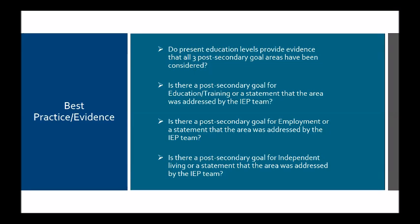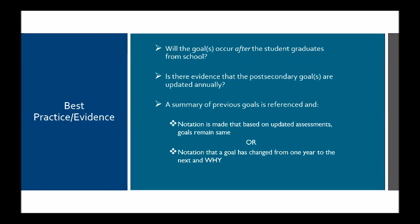There's no NAs in there. I know in the past I've seen NAs in sections. Well, this kid doesn't have what it takes to work a job after high school or this or that. So they just won't address it at all. I think we've really rectified that over the years since going through this Indicator 13 training and going through a few cycles of it. It's really improved, because in the past we were seeing a lot of NAs, a lot of present levels in the secondary transition piece that were blank or very thin, so to say.